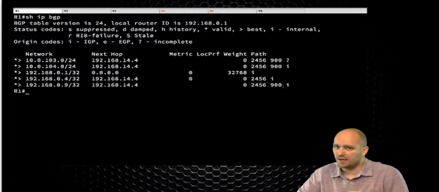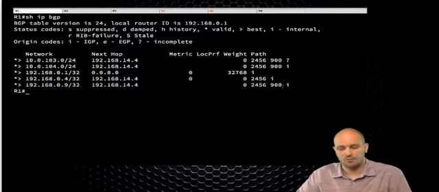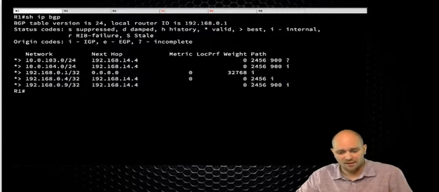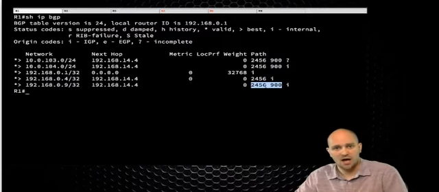One, and this is again a very, very important thing that I'm going to mention, is that this I, which is the origin code, as we remember, is not part of the AS path. So the AS path list is basically just 2456 900.